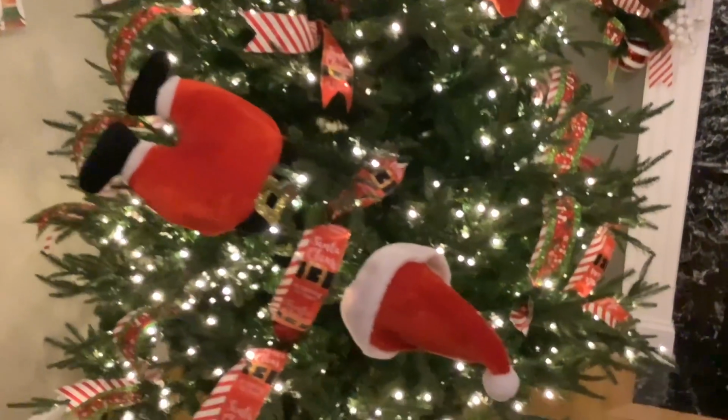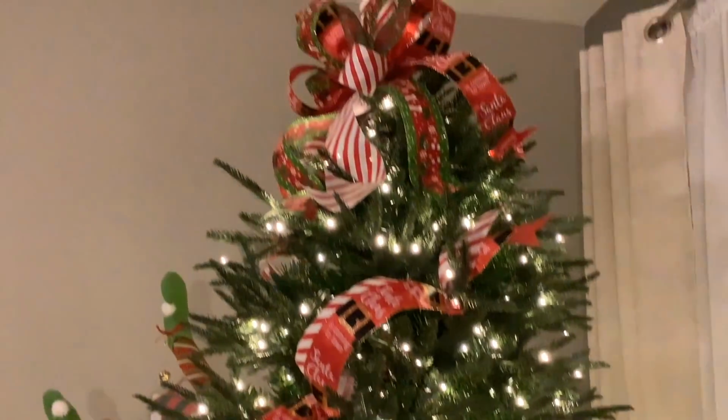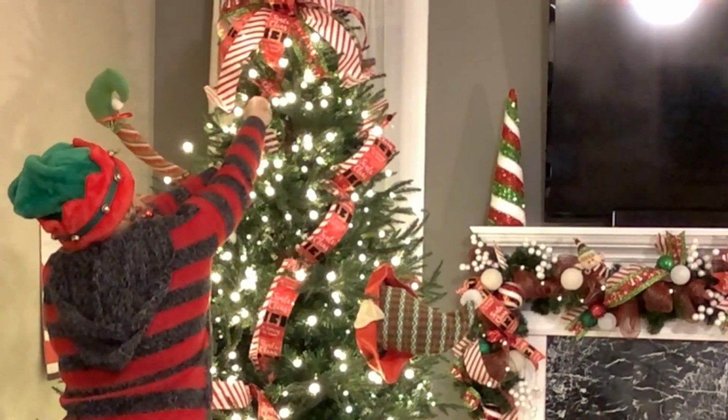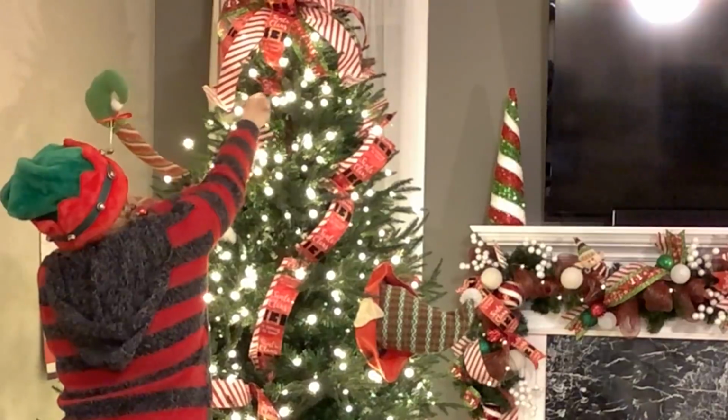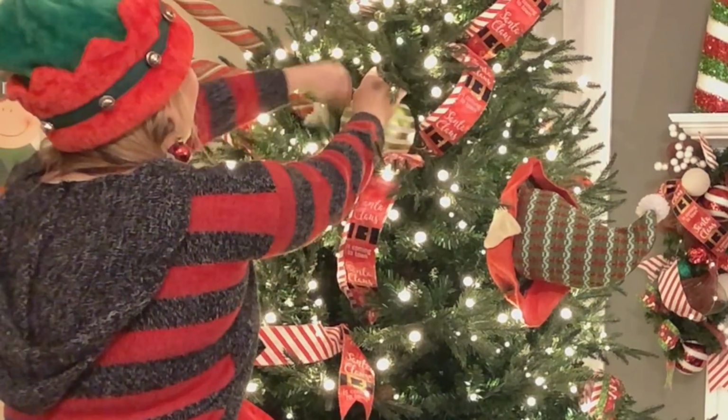So we got the ribbon done. This is what we did. Again, we're not decorating all the way around because her tree is pushed in that corner. But now we're gonna move on to the ornaments. And I like to add the jumbo ornaments first. I simply tuck them in between the branches and fill in any holes that my tree has.